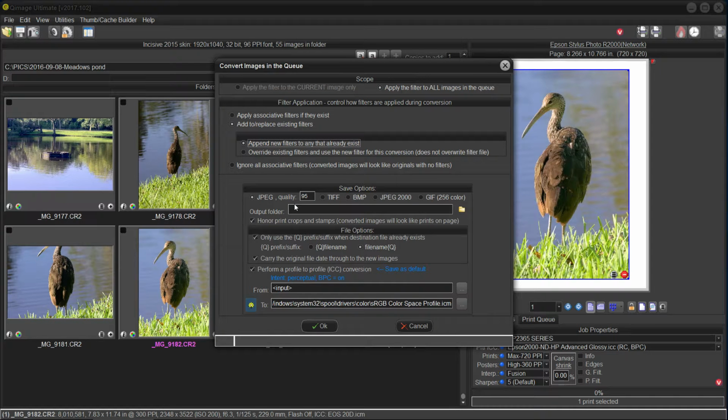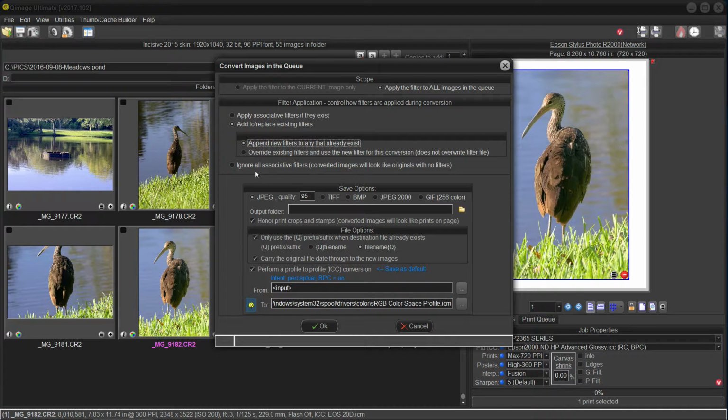You have your choice here, by the way. You can say add the new filters to what's already there, or you can put a dot in this box and say, wait a minute, I want to make a new set of filters. But you won't be erasing the old ones, so it's a safe thing you can do anytime you like. All right, let's move on to the next item.